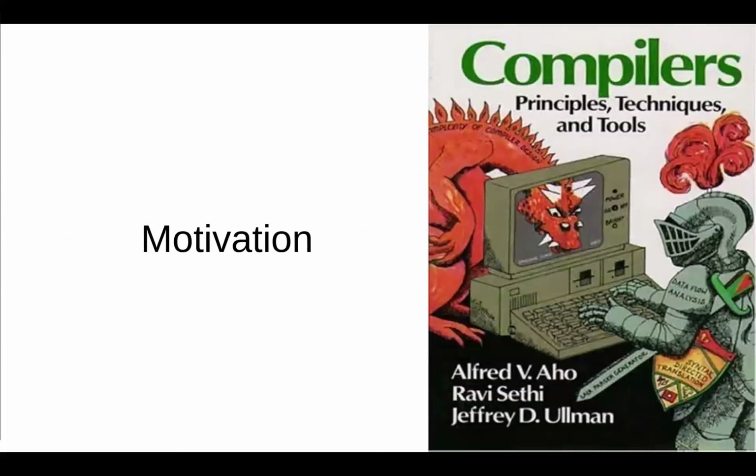Starting with a motivation on why we need this. Who knows this book? 1, 2, 4. Okay. Who has read it? Who has taken a course that used this book? Okay, a bunch. The people that know the book or have taken a course on the book is strictly larger than the people that have read the book, which is also an interesting take on the current generation reading books.